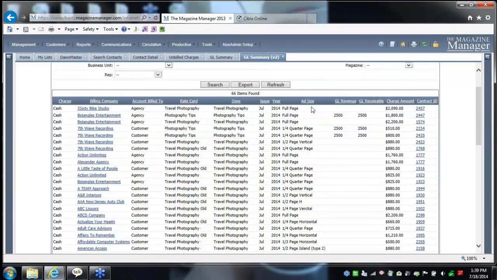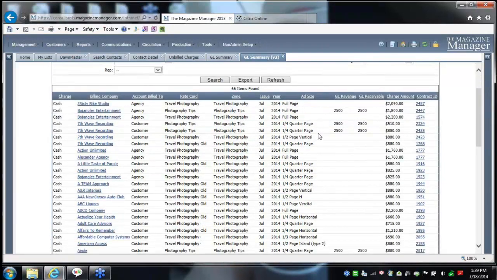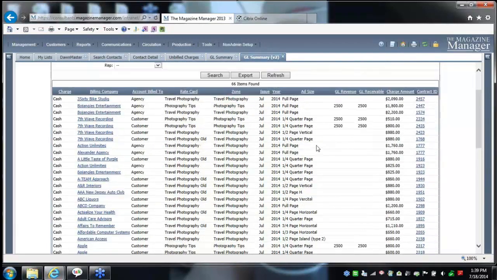Okay, and so here are all the details of your July issue for you to put into your accounting package, whether you want it to be aggregate numbers or details. Okay, the third option, and a lot of you have taken advantage of it, is your accounting package may have a special format that it requires of all of this detail, and it may be totally different than what you see here. In those cases, talk with your software consultant, talk with me. We can work together to create a custom AR export from our system, so you can then once a month export it over to your accounting package, and now you have the details in both.